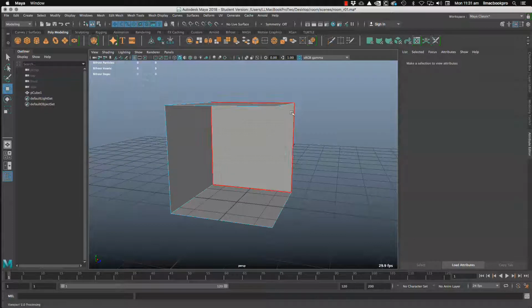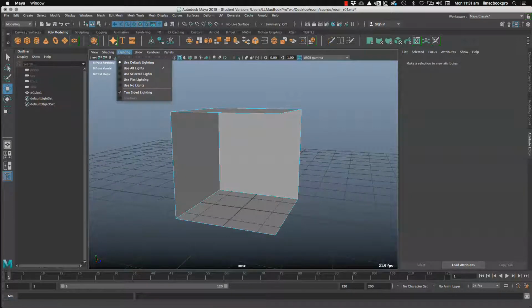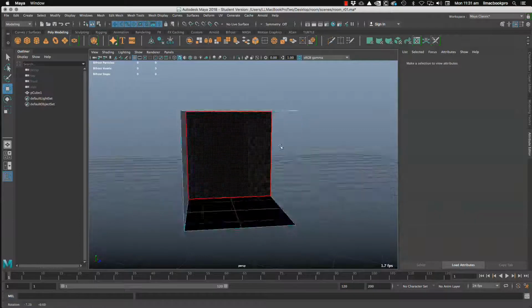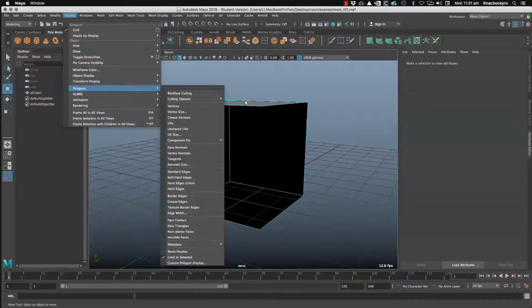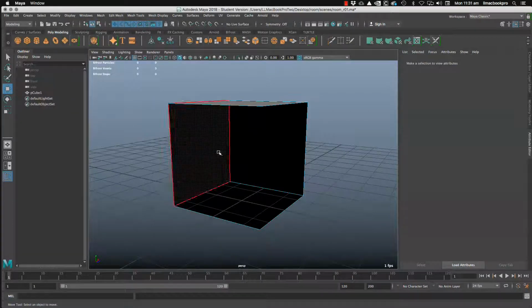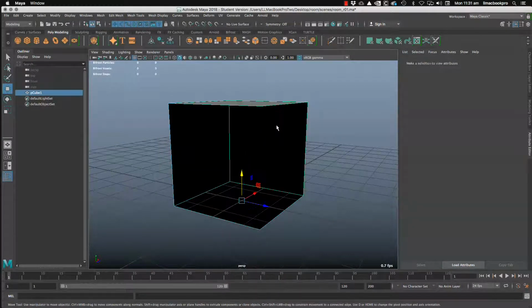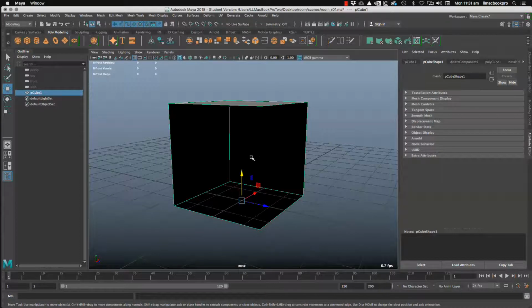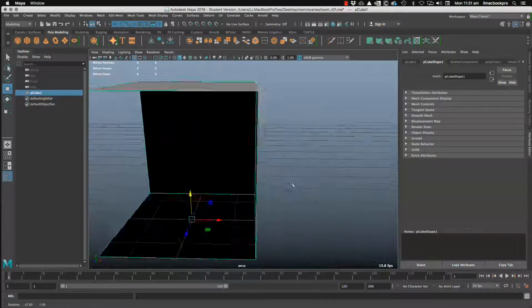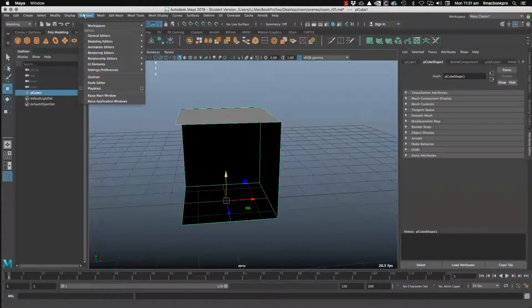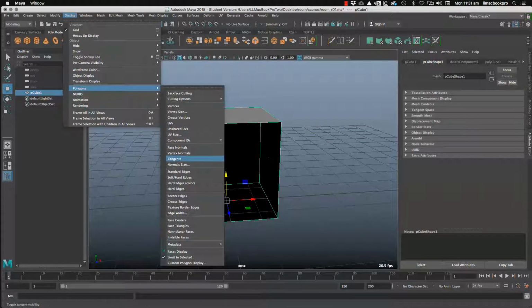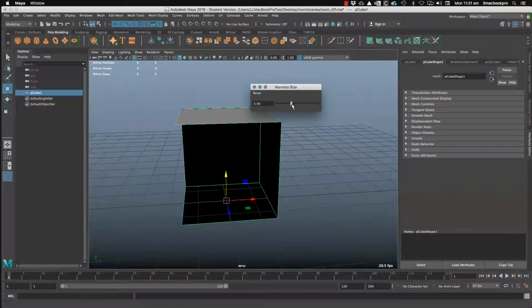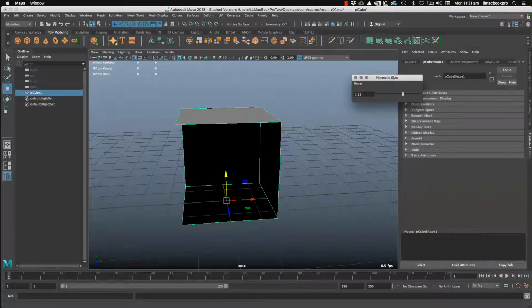The other thing that you might want to have a look at, I'm just going to turn that off, keep it on the default, is under display, we've got polygons and we've got face normals. So let me try that again. Press G just to reactivate the same tool. It's a bit hard to see at the moment because we're so large, but if I go into polygons, face normals, and go to normal size, then I can make these a lot bigger.